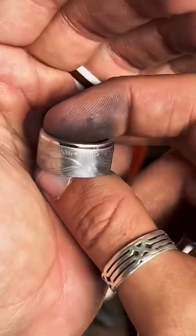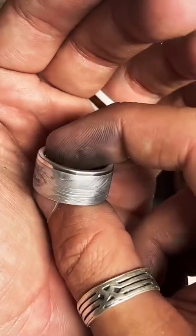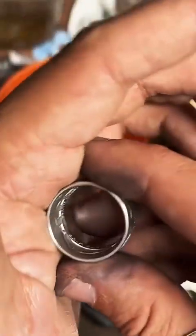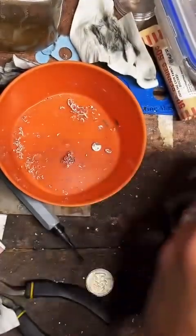We're going to go ahead and put this in the pickle pot. That's going to help it get even shinier. I know, even shinier than this? Yes. We're going to get this super shiny. To do that, we got to put it in the pickle. So that does take a little bit of time.